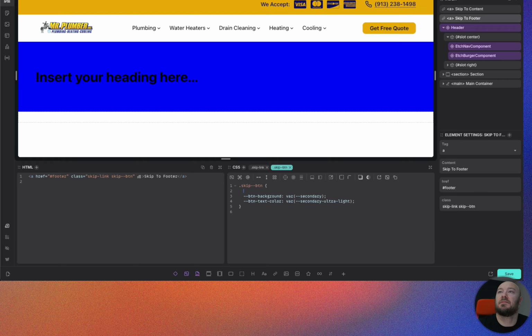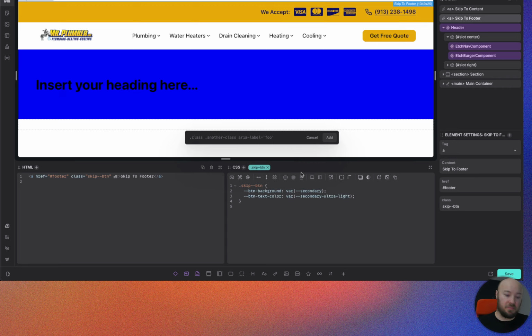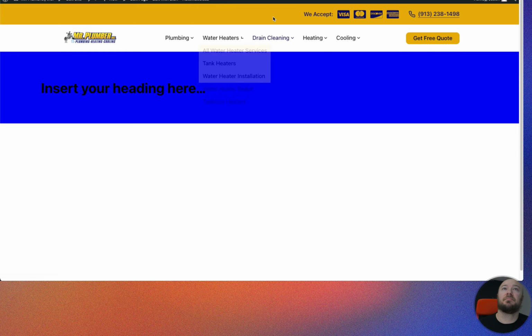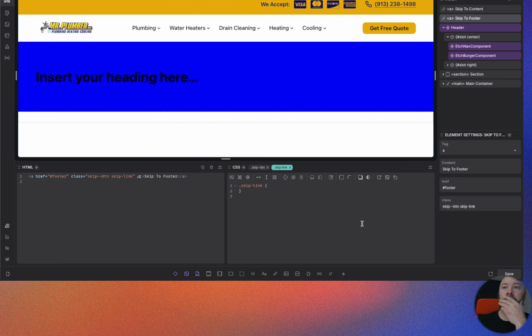I'm trying to think how I want to best do this. I don't just want to put important on it because that's not going to do what we want. Maybe what I can do here is put my skip link second. And let's test that out once here quick. Okay, that did not do it either. Sometimes the order does play a role in this, so we can always test that out.